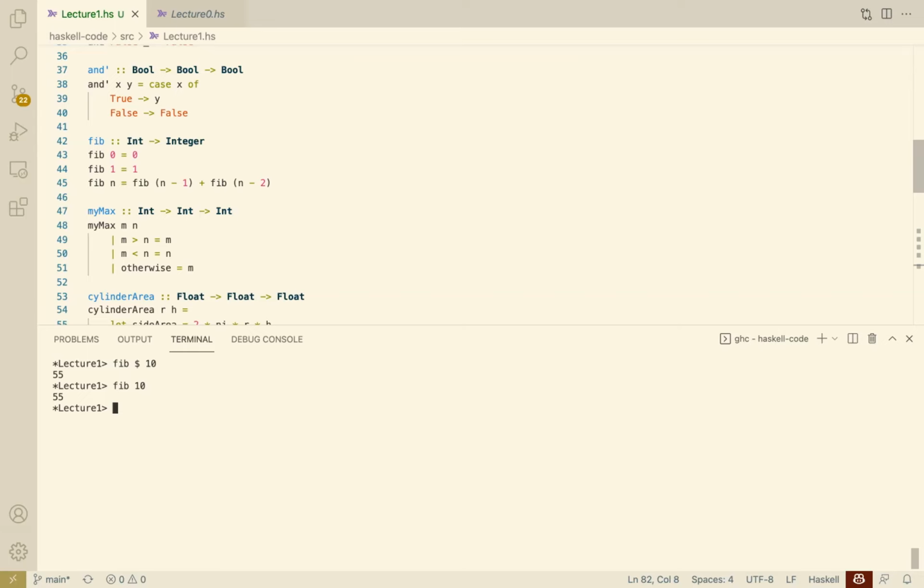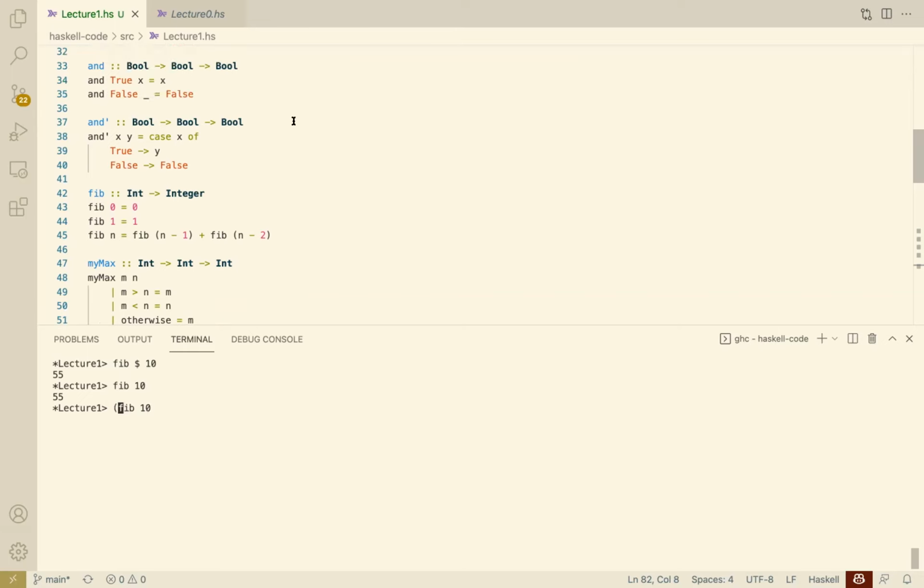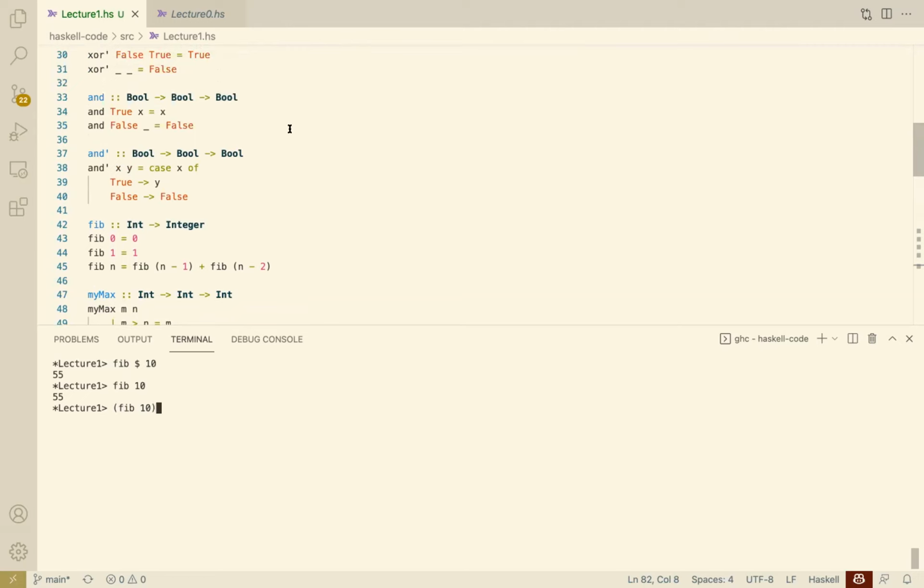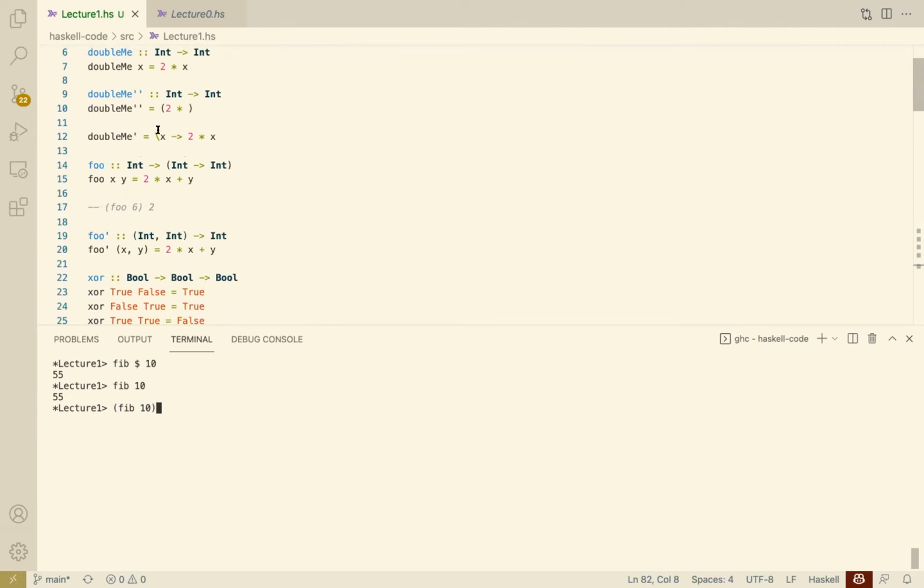The answer is that the dollar notation is parsed in a slightly different way. So imagine I had fib 10 and I want to use, say, this function doubleMe over here. So I would write it like this. But then let's say that I want to pass that to some other function again, like add 10 to that.